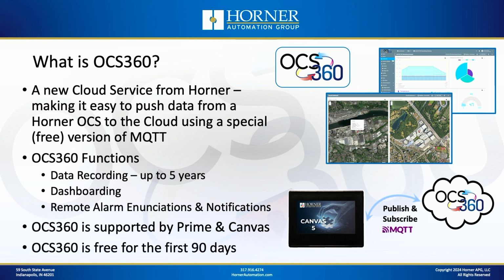Now, once the data is up at OCS 360, what can you do with it? Well, there's data recording going on in the background for up to 5 years, depending on the plan you choose. You can do dashboarding, which is our topic for today. You can do remote alarm annunciation and notifications over email and SMS text messages. So it's a very functional service, and it's going to get even more functional as time goes on. And remember, OCS 360 is free for the first 90 days. So after you sign up, you have plenty of time to use the unit in its full functional version to check out and see if it's right for you.